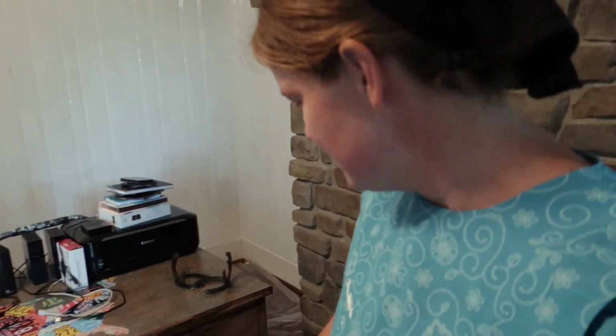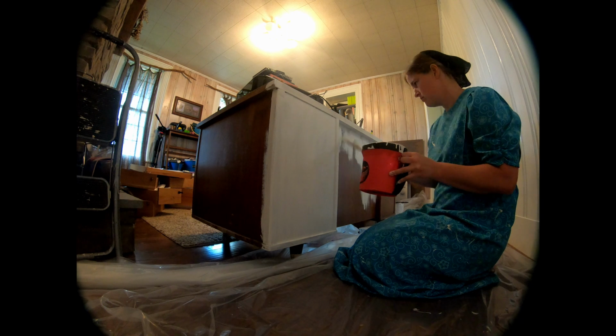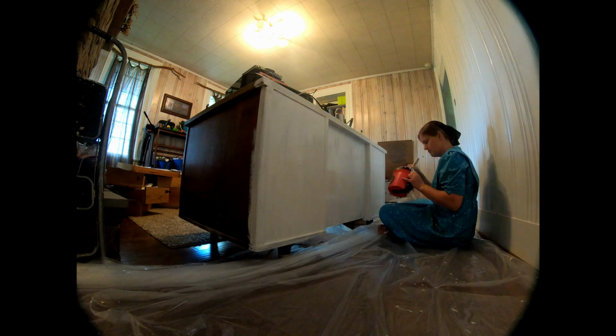This is an old desk falling apart. I actually don't mind this wood look too bad. I think it's kind of cool. It's vintage, looks old and whatever. I might just take all the drawers out and paint the rest of the desk white, and then finish off the top with another type of wood finish maybe. Not sure yet what I'm going to do with the top. But I'm hoping I have enough paint to do all that, and that's kind of the plan.